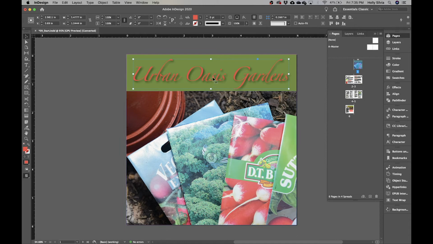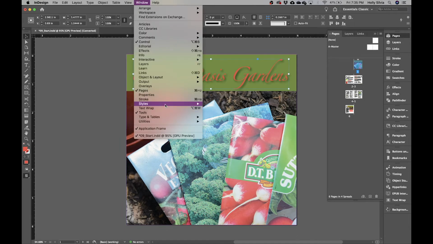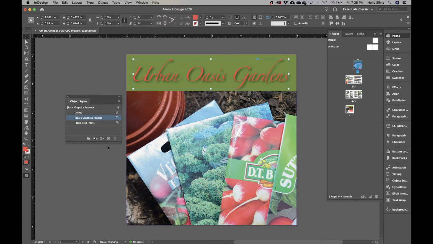And with this object still selected, I'm going to go to Window, Styles, and then Object Styles. And I want to make a new object style, so I'm going to go down to that Create New Style button. I'm going to hold Alt or Option.